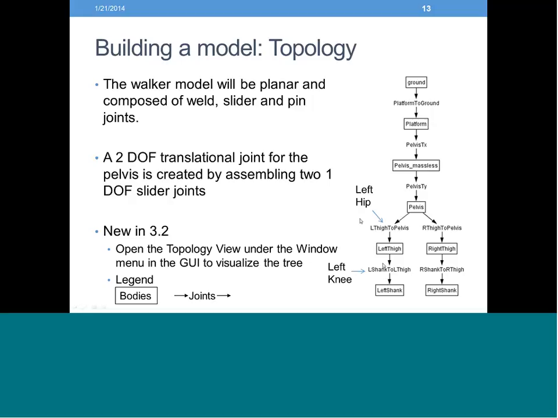Now we've made one interesting choice which I want to discuss, namely we've created the planar pelvis joint, which has 2 degrees of freedom in translation by assembling 2 1 degree of freedom slider joints. And again, that gives us some computational efficiency because we have less generalized coordinates inside our system. In order to get translation in the X and Y direction, we change those components we talked about with our joint so that the orientation of the joint is different depending upon whether we want to have a X translational degree of freedom or Y translational degree of freedom.